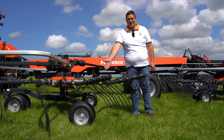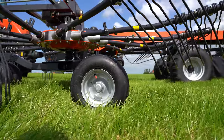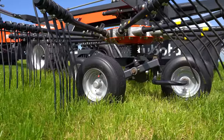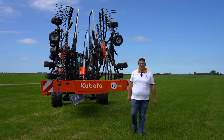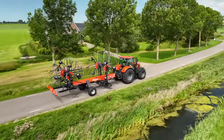The machine is standard equipped with single wheels, as seen here on the front rotor. As optional equipment, we can also add tandem wheels for the rear rotor, as fitted on this machine, and the tandem wheel kit can also be purchased for the front unit. To make the transfer from field to field as efficient as possible, the machine has a transport width of 3 meters and a transport height of 4 meters, without taking arms off or folding the safety guard down.